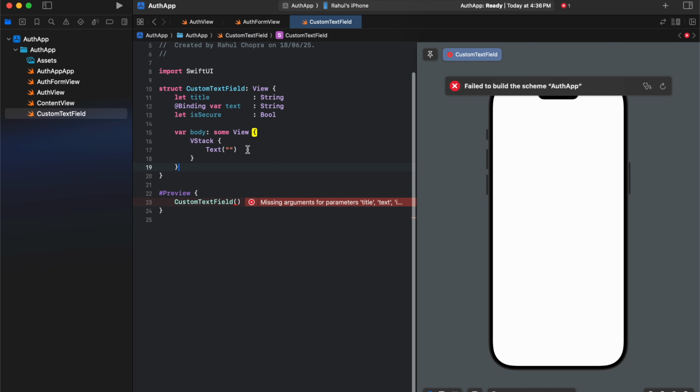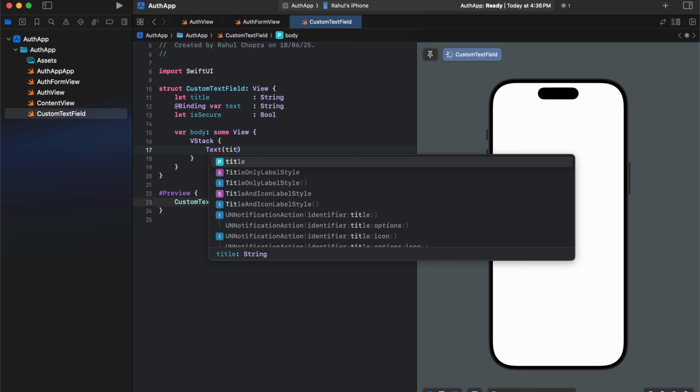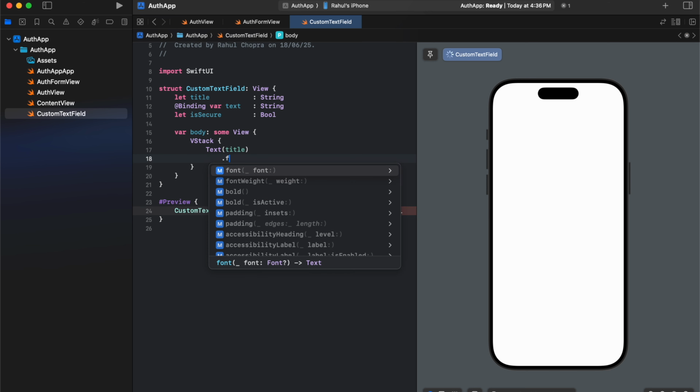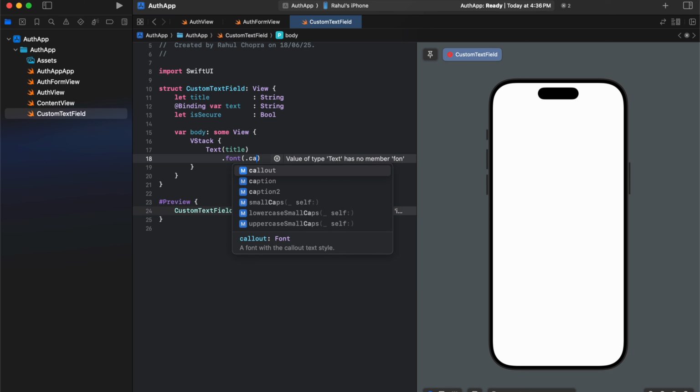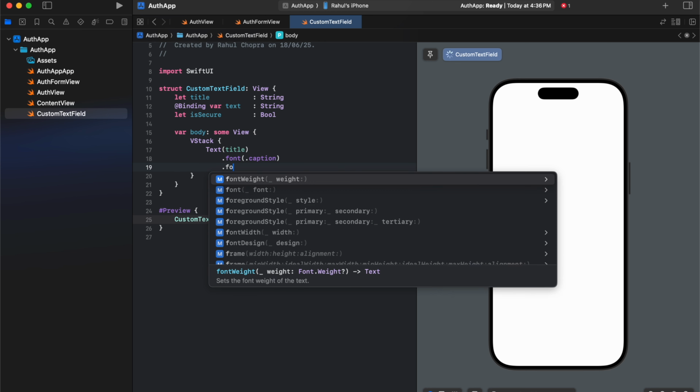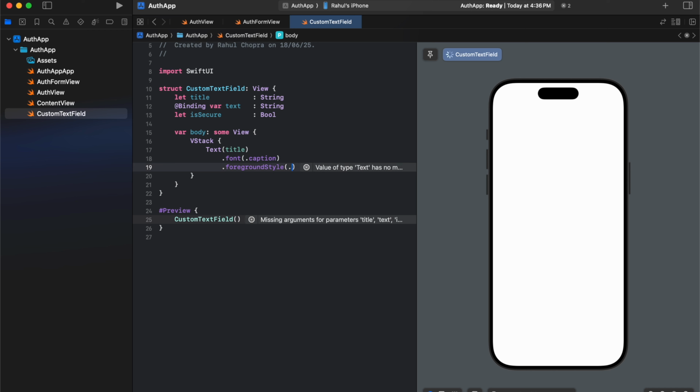Now we have to use the title within the text, which is a field label. Now we have to set the font for this text. We have used a smaller font. Now we will set the foreground color gray.